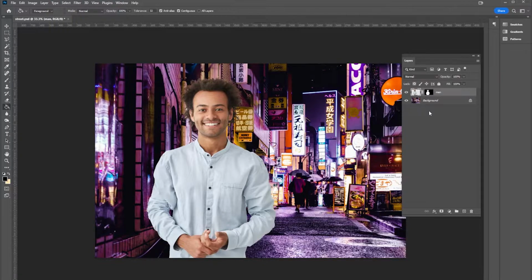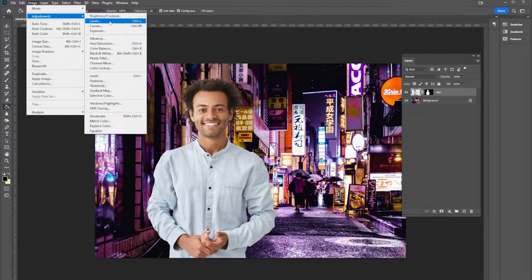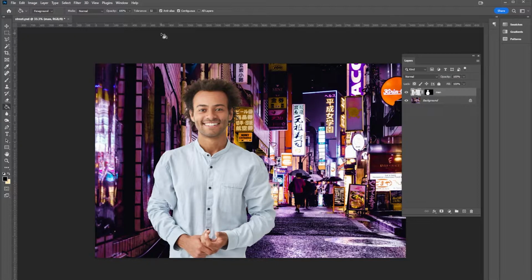Now, back in the day, what I would do is I would go to Image, Adjustments, and Levels and adjust his color levels. Now, the problem with Image Adjustment Levels is that this is a destructive edit. When I do this change, I cannot come back from it. Yes, I can push Control Z or Command Z if you're on a Mac and undo, but it's not a situation where I can easily fix this later on. Whereas if I do the same thing with an adjustment layer, I can always come back to the PSD and edit it. So let's take a look at how to do that.